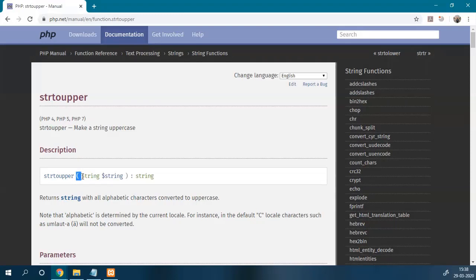The inputs we can provide are available in these brackets, and the output type is given after this colon. It says that the strtoupper function will take a string as an input and give a string as an output with all the letters in uppercase.